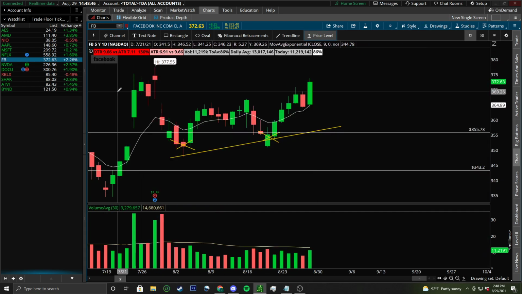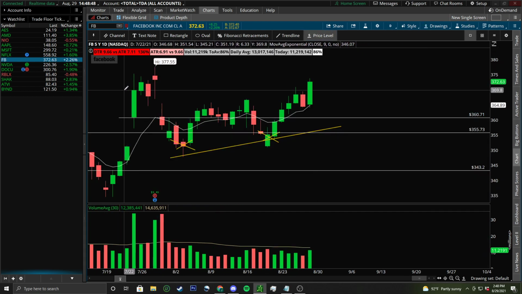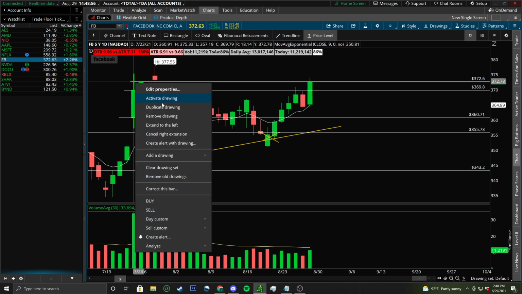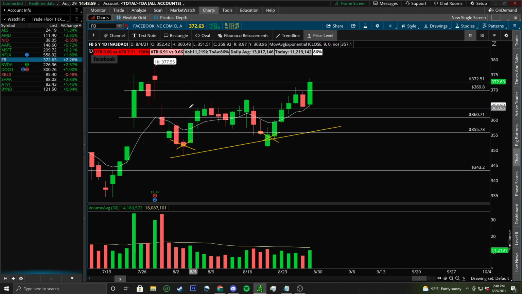But also, what are your other emerging candles showing you? You have a very strong level here at 370s that price just broke above, kind of like that XLK chart. It's breaking up into a new high. So what is a very strong level Facebook needs to break above? I would say it needs to break above 372.50 because you have this very strong rejection here. And then note these levels. It'd be very smart to note where price closed right here, and then also the all-time high, 377.55.